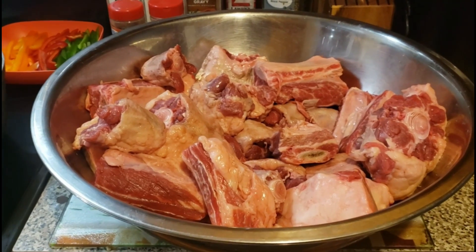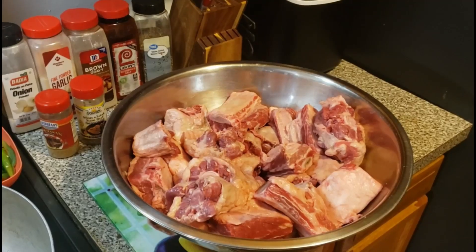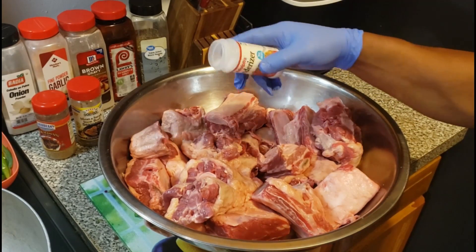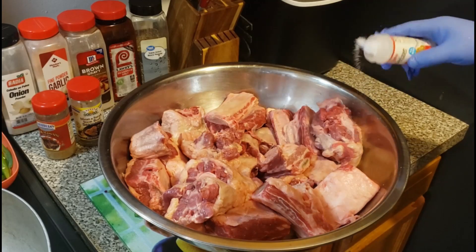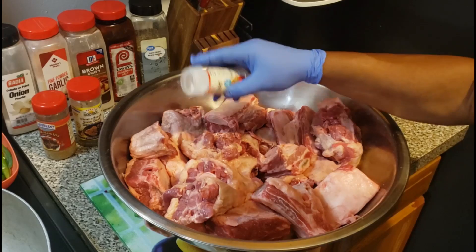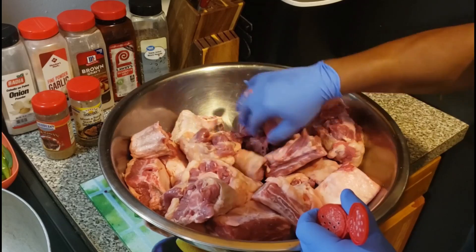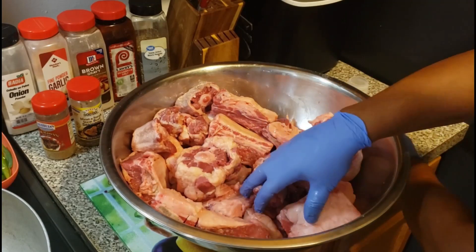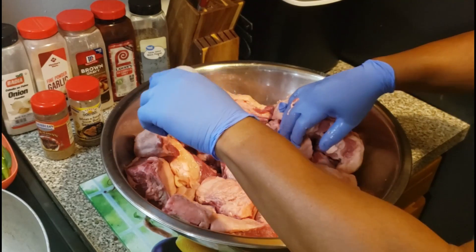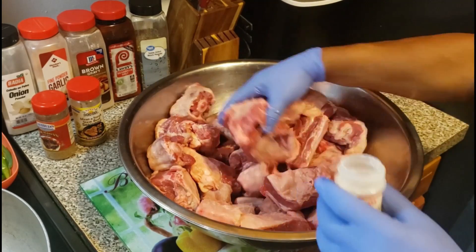This is the big pot I'm going to cook them in — that's vegetable oil in the bottom. We're going to make it about these oxtails and beef short ribs. I'm going to sprinkle some meat tenderizer on here and let it sit for 30 minutes. Then I'm going to boil it on the stove for one hour, take it off, and pop it into the oven for another two and a half hours at 300 degrees. By the end they should be fork-tender, falling off the bone.